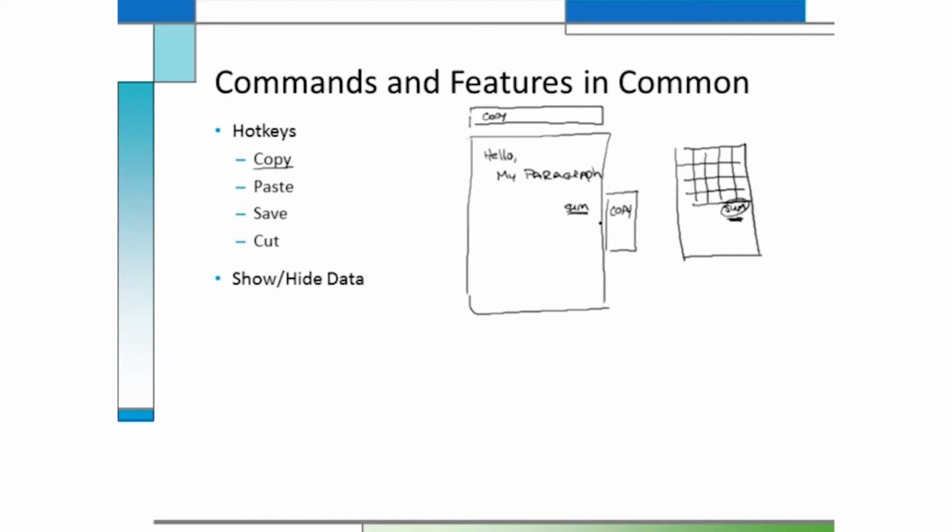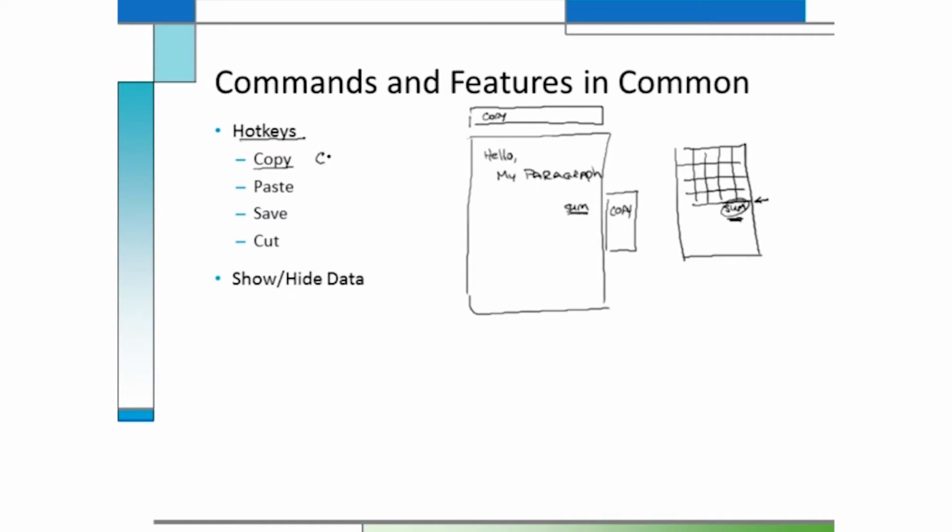Instead, you can use hotkeys. The hotkeys are keyboard strokes that you use to be able to make the same common functions like copy, paste, save, and cut. Now remember, copy is leaving the original text or value or whatever you copied in the same spot it was always at, and pasting is putting it in a new place.